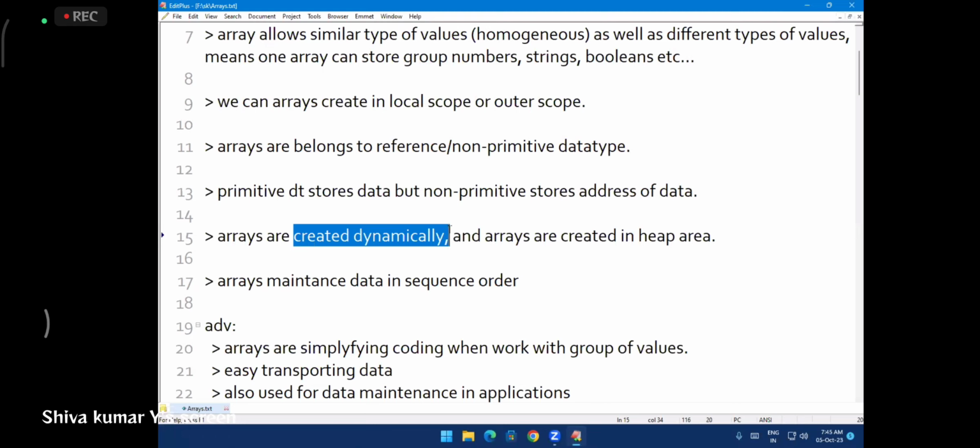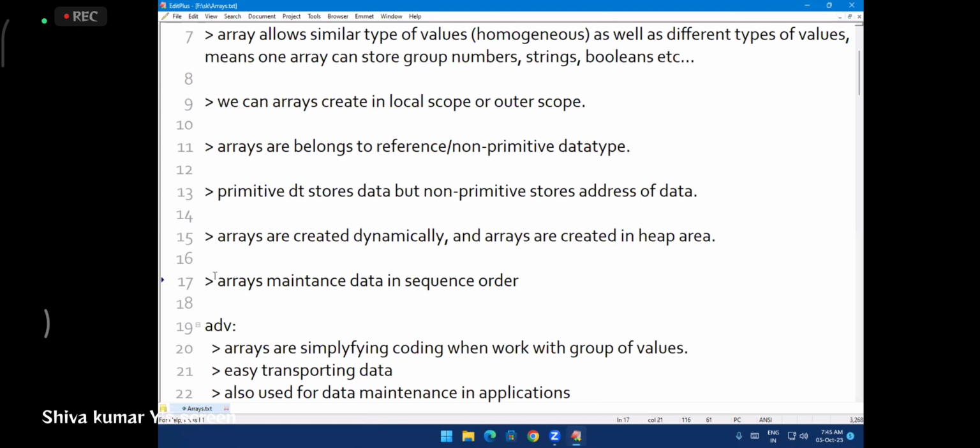Every language arrays are dynamic only? No, sir. Your C language has static arrays. Even your core Java also has static arrays. It's not supported dynamic arrays. In Java also you don't have that feature. JavaScript, like Python, has this concept. Core Java arrays, anybody? Which arrays do you work with, static arrays or dynamic arrays? Dynamic arrays. So this is purely dynamic. It's not wasting any memory, even a single byte.